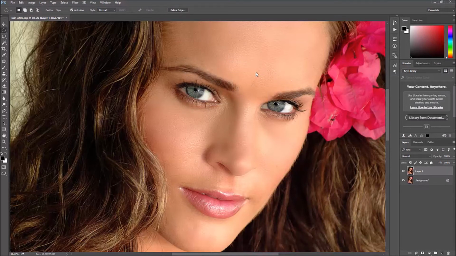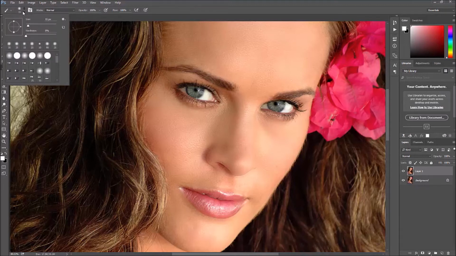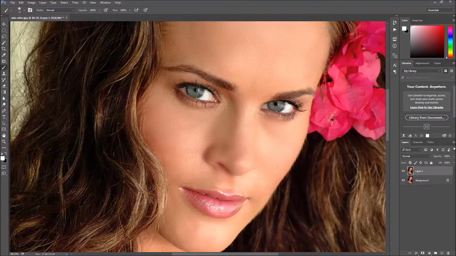Now, I'm going to deselect. It might look to you as though I've screwed up the image a little bit. Hang out, wait and see what's about to happen. I'm going to switch these two now so that white is the foreground color. And I'm going to select a very soft edged brush. Very, very soft edge. You do not want the hardness at all on this. You really want it to be very, very soft and not a large brush. I'm going to come right inside the pupil, and take a little dab on each of these, about the same area of the pupil. You don't want the catch light to be in one place on one pupil and another place on the other.